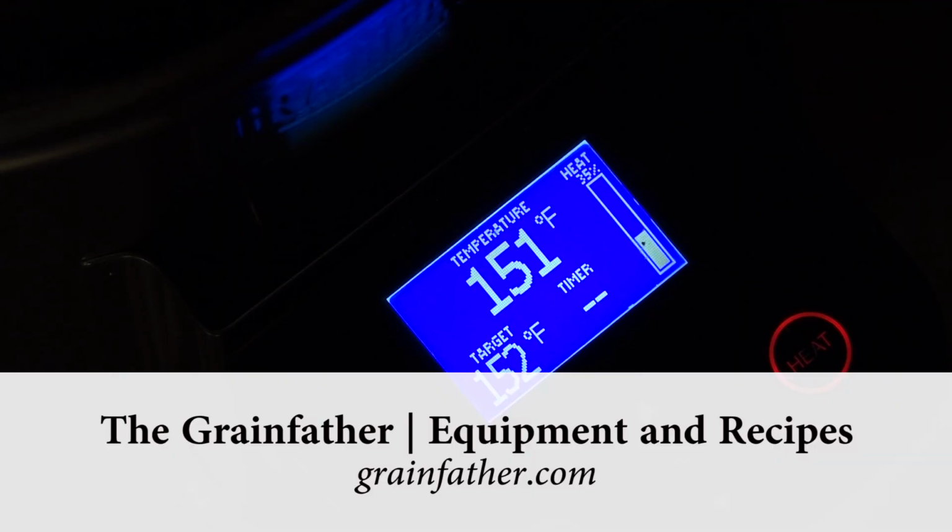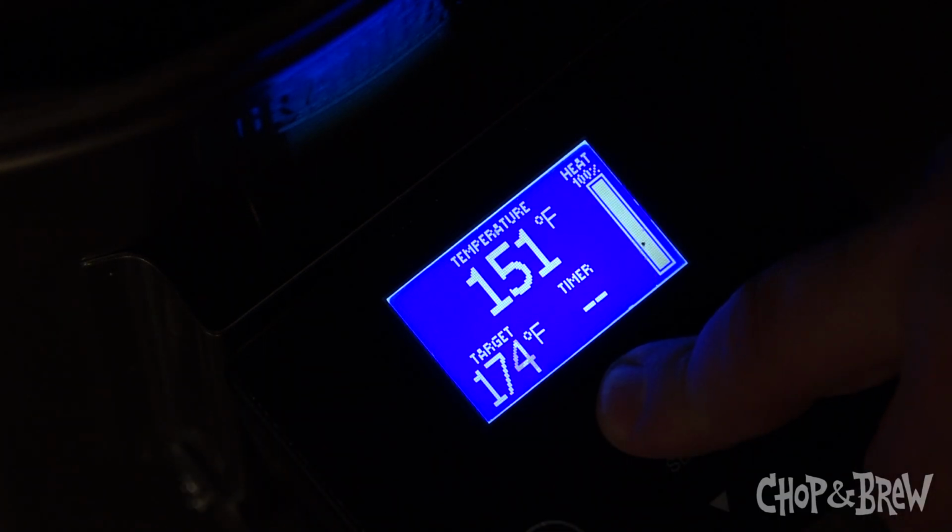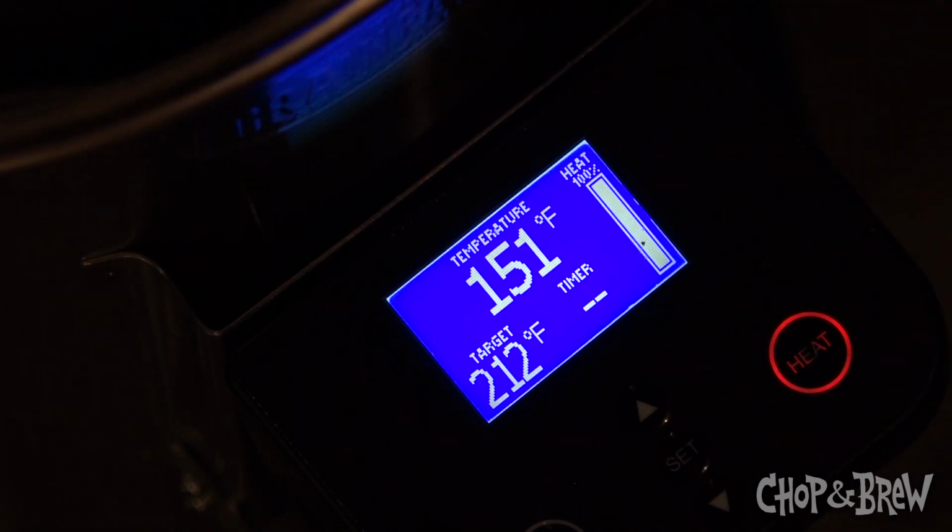On the Grainfather, you actually can do step mashes, which is pretty cool. You could even do a mash out, which I didn't do this time. You could ramp it up to 170 slowly while it's mash recirculating, but I didn't do that. What I am going to do is go ahead and set the heat to boil at this point, because it can at least attempt to come up to temperature while it's draining, just like you would with all grain brewing or any brew in a bag. Go ahead and put the heat on it.